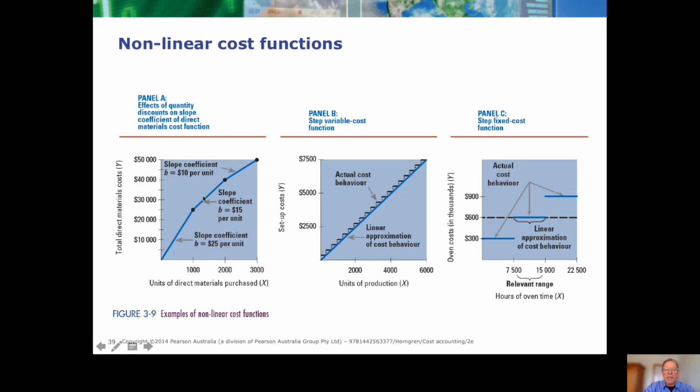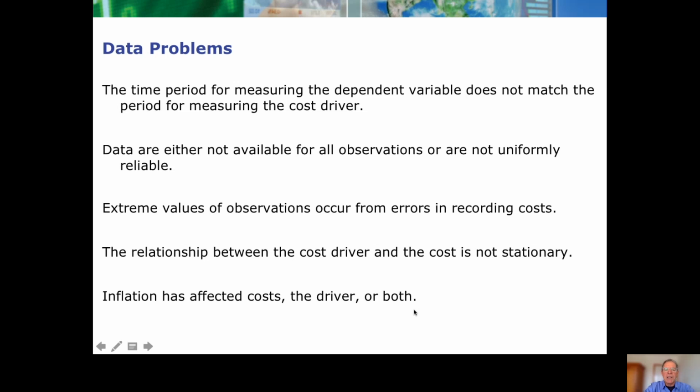These three graphs are just illustrating that. That's the one with the quantity discounts, where the variable cost might start here, but after a certain level, we get a discount and maybe another discount here. And here's the effect of overtime. We can hold up to 7,500, but maybe we're kicked into a second shift, or overtime kicks in, and then maybe we've got to kick into a third shift if we want to run at this level here. I think that is about it. This is our last slide.